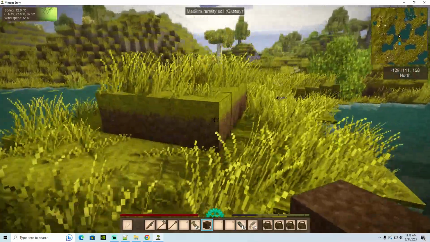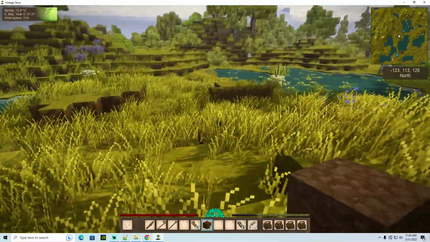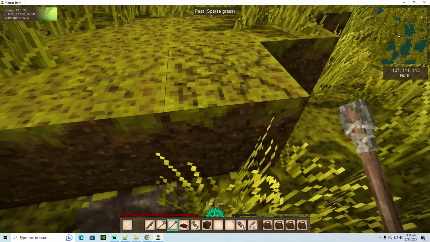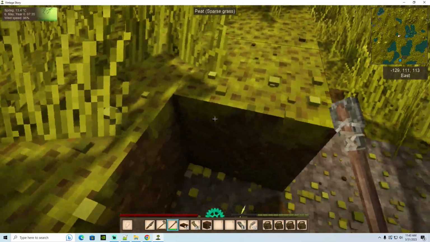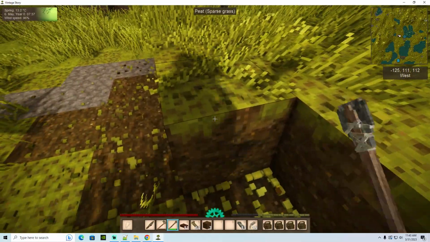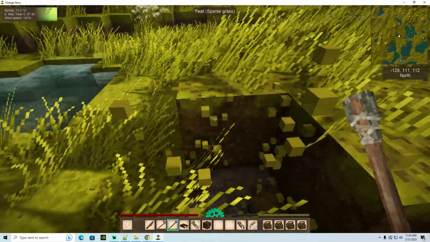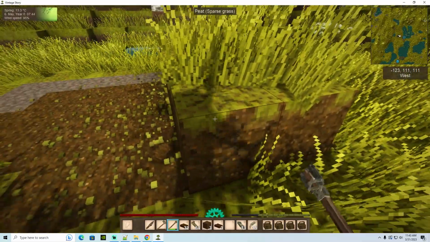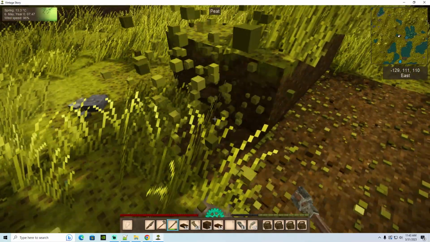Let's grab some more peat, let's grab some more blue clay. And we're going to need some more soil. Let's grab some peat. Like I said, there's some peat here, but it's not huge. Pretty much all we're going to be doing the first couple days. So I want to grab some more of this and some more blue clay before it gets dark.